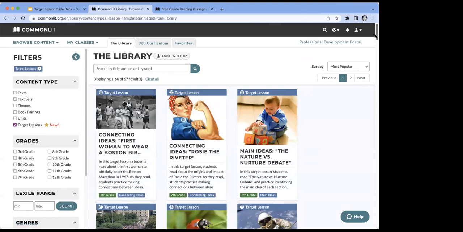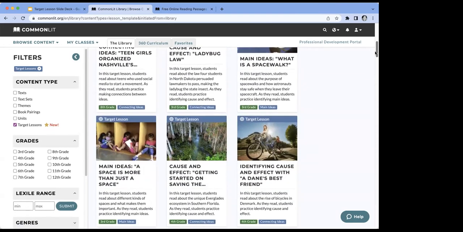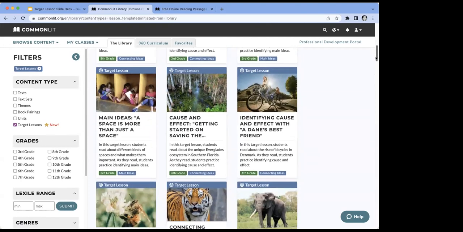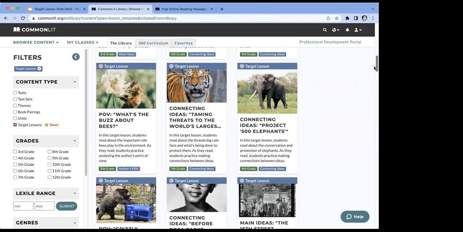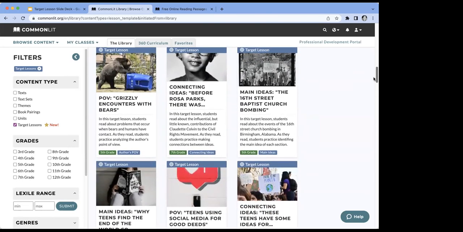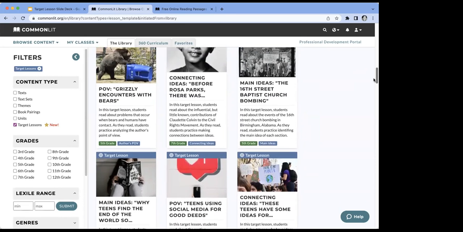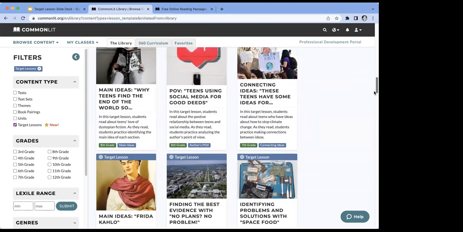Our target lessons are really built around snappy texts that focus on kid-friendly topics. We cover topics such as protecting animals. We love to provide stories of other inspirational teenagers and children that made a difference. We have texts about courageous women and other trailblazers. We also have texts related to Black history and human psychology.